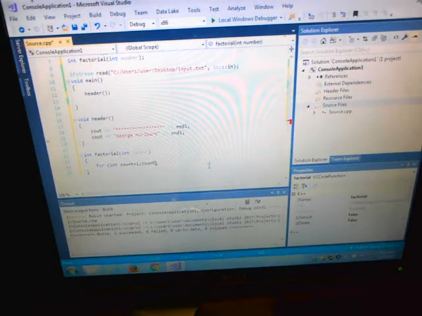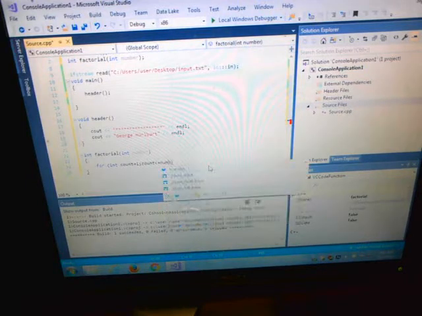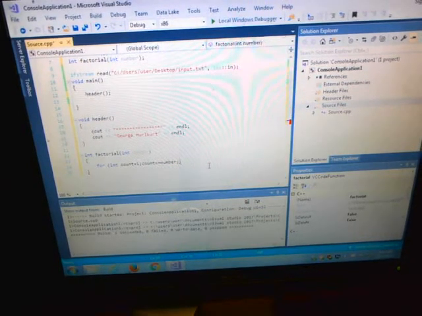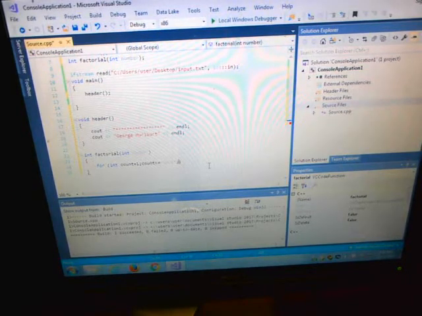So it keeps running as long as count is less than or equal to number. That's when we want it to stop. Yeah, we're going to go 1 times 2 times 3 times 4. And then we want count plus plus. Then what happens inside of our loop?